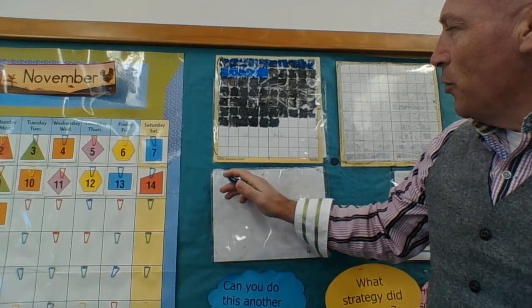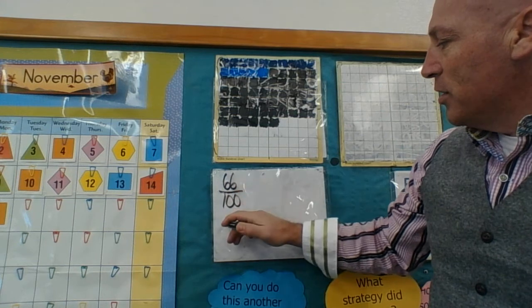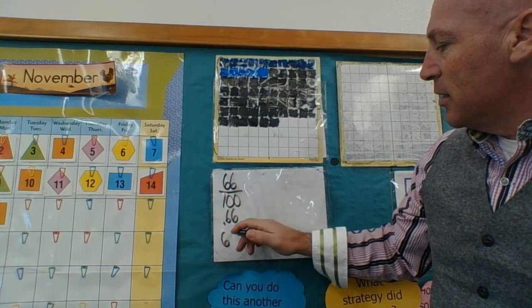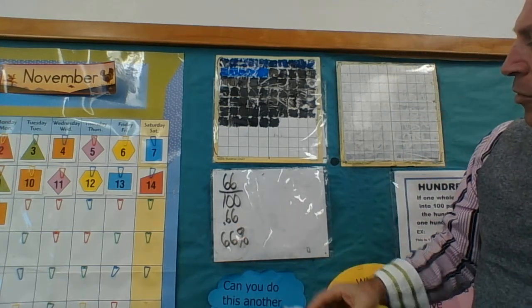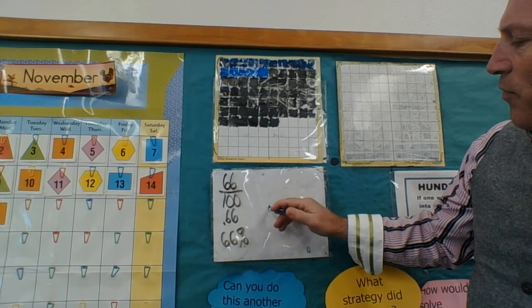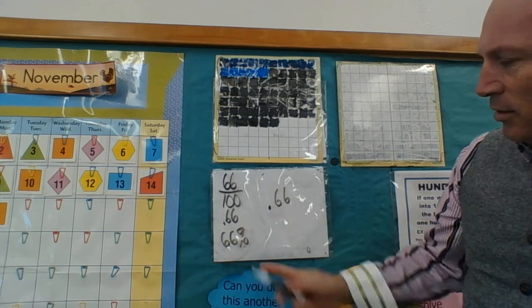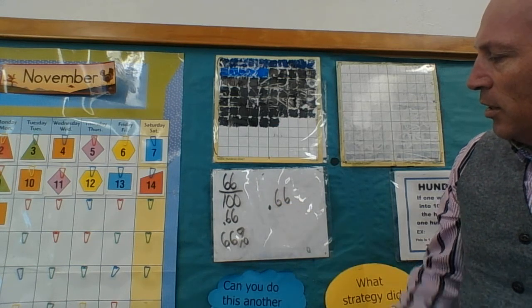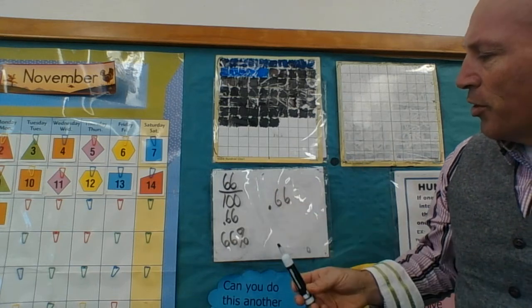And for our application, we have 66 out of 100, which is the same thing as 66 hundredths, which is the same thing as 66%. So just knowing this, if I gave you a number like 66, would you know how to convert that to a percent? Would you know how to convert this to a fraction? That's what we're going to be getting to after we're done all of our calendar math through the 100 days.